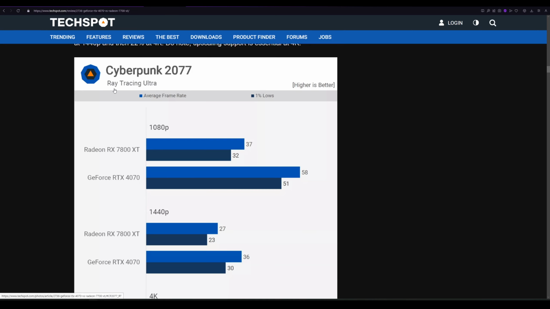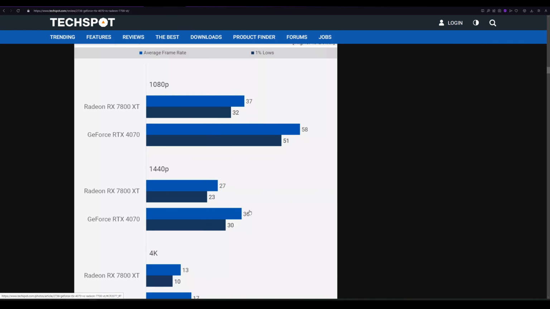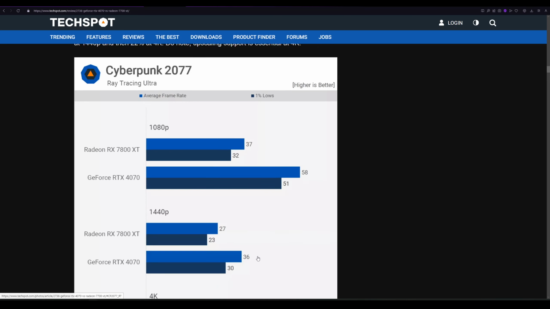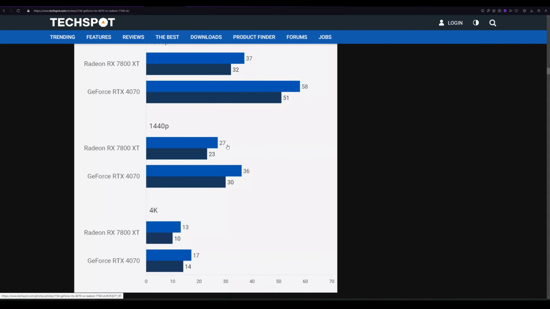Is it an actual good win? Because let's say you want to play ray tracing ultra on the 4070, are you gonna really play at 36 fps? Because I would not play at 36 fps. And yes, it's without upscaling, blah blah blah, but the performance is just not good on native resolution, right? So if you only play Cyberpunk, just remember, you're gonna get okay performance on a 1080p monitor, but you're paying $520 for a graphics card to play on a 1080p monitor. I don't know if that's really smart, but in any case, at 1080p, the 4070 just crushes and it's actually a good victory. But at 1440p, it's just not a good victory. It is the win, but it's a Pyrrhic win. It doesn't make any sense.